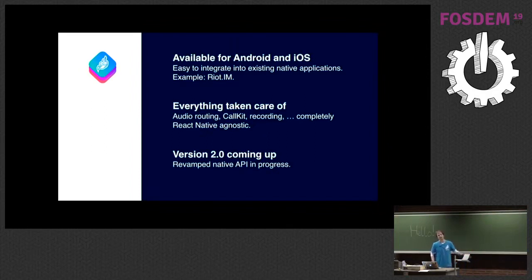And this is very different from all the other APIs you get on mobile for these kinds of applications. They're always very low level. You need to do the entire UI and all that stuff. And we give it to you for free, Apache 2 licensed. And there's already applications using it, like RiotIM from the Matrix guys, which is awesome.